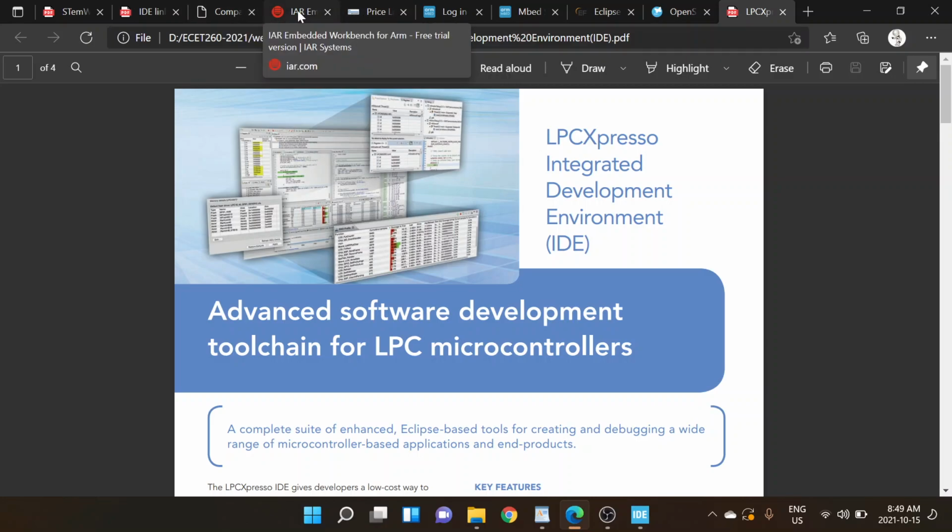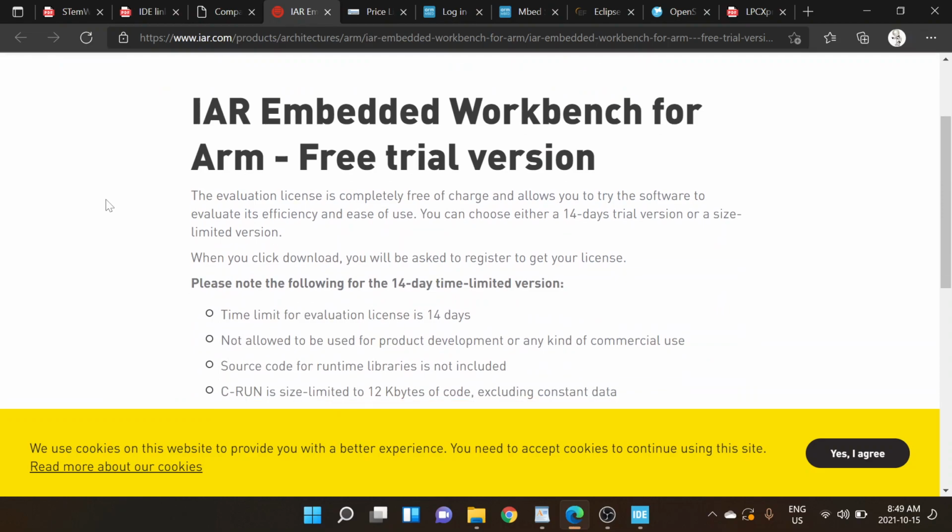And then IAR is another one. One of the things about this, and they all used to be like this really before ST bought ARM, IAR Embedded Workbench: you have a full-on version for 14 days, and then you would either have to get some sort of license, but you can have 12K of code.